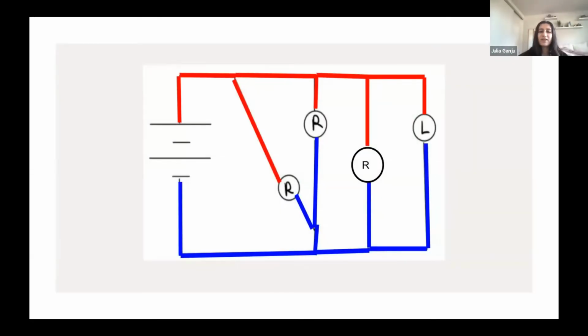Yeah, and then to fix the circuit with the online version where the wires don't have resistance, we decided to add in some sort of resistance in between that one wire. So we just put a round light bulb in between that one wire. So there was a red colored wire and a blue colored wire.